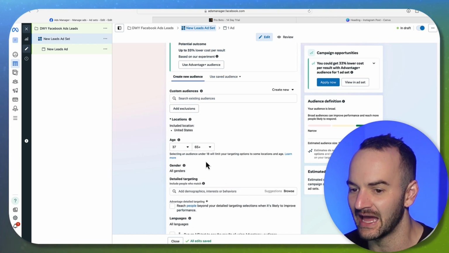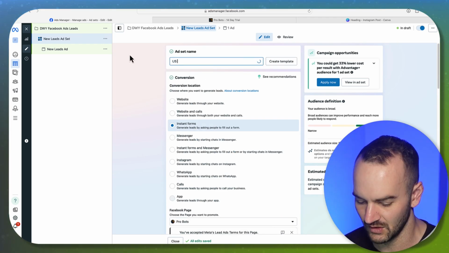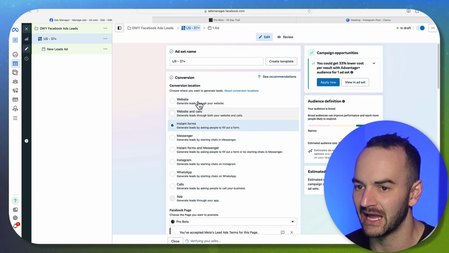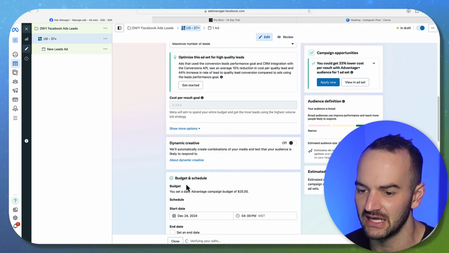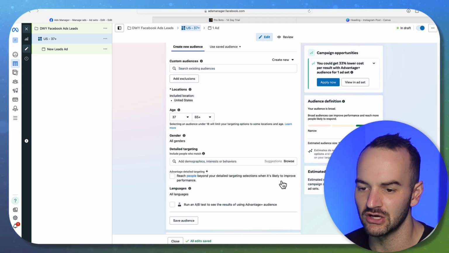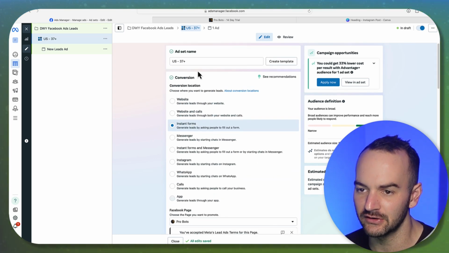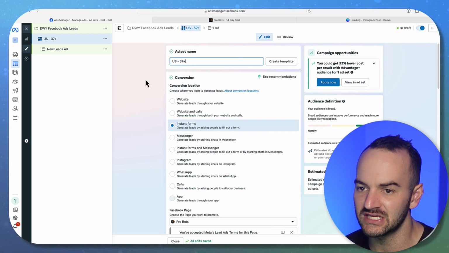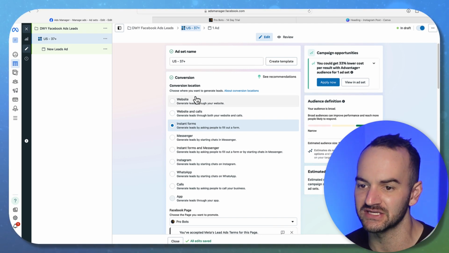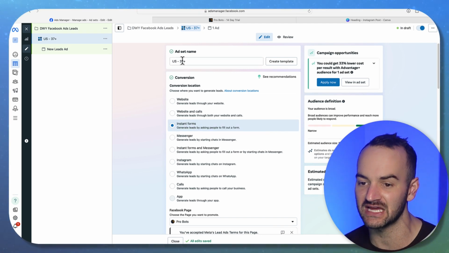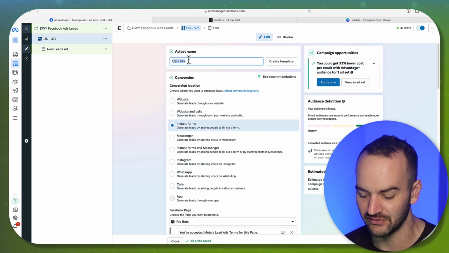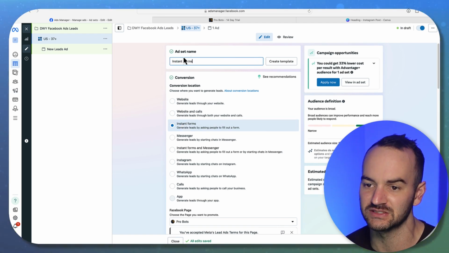In this case, my ad set would be named US 37 plus, okay? You're always gonna name your ad set off of the audience that it's showing to, and that is all that I have set here. If I was doing just men or something, I could go -men or whatever, but stop with these super fancy names like website. If I was doing a test of website versus instant forms, then I would name it after that, by the way. I'm only going to name it off of what's being tested.